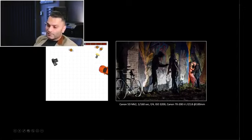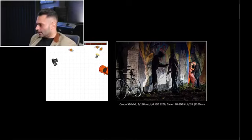He had no idea I was taking a picture of him, by the way. He kind of turned around and said to me, "Should I get out the way?" And I said, "No, you just carry on doing what you're doing." He didn't realize it was part of the composition. I did show him afterwards. He thought it was quite cool.